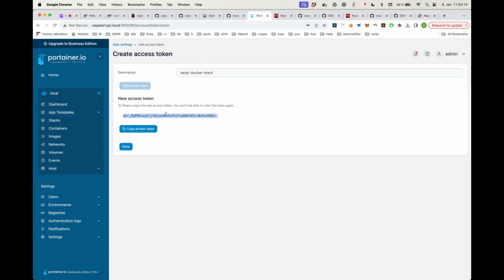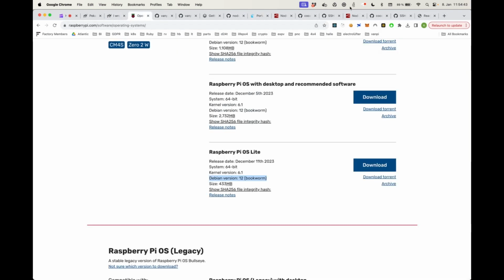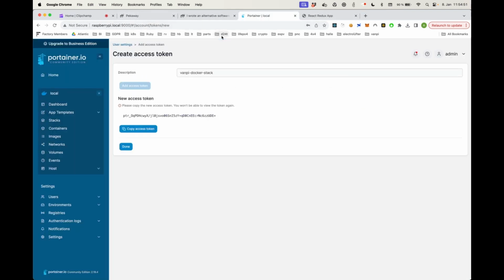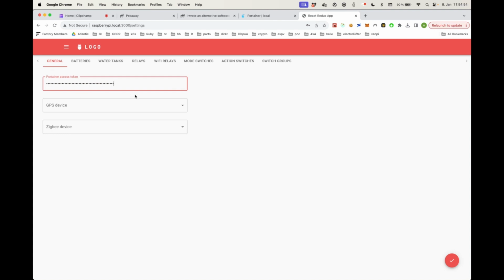Let's add that. This is obviously something that you will want to keep relatively secret. I mean, no one will be able to do anything about your Portainer unless they have access to your network, at which point you're probably screwed anyway. But nevertheless, this is the kind of stuff that you don't want to publish around, or certainly don't want to put into a repository. All right, now I already have too many tabs open, so let me close them up because I don't need them, except maybe Portainer. And in here, I can just paste the value that I got.